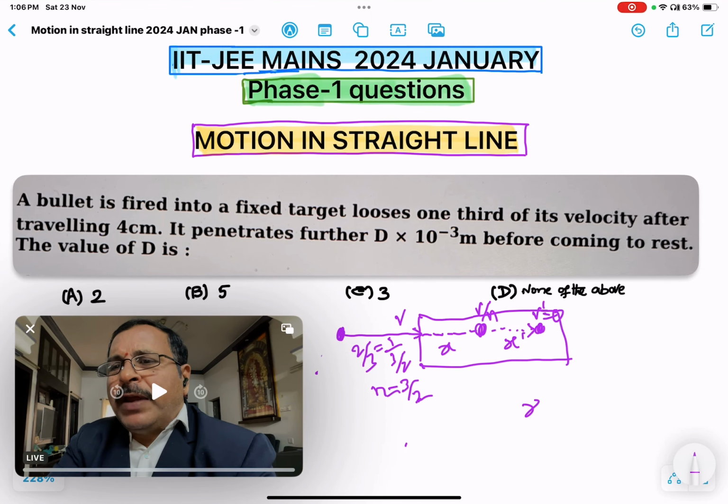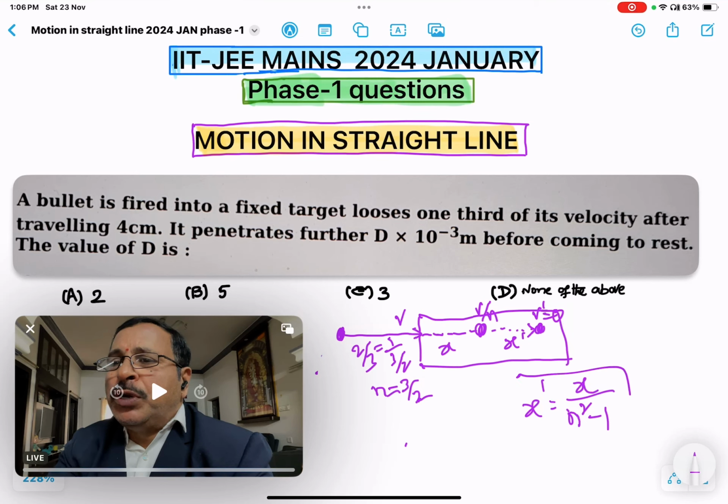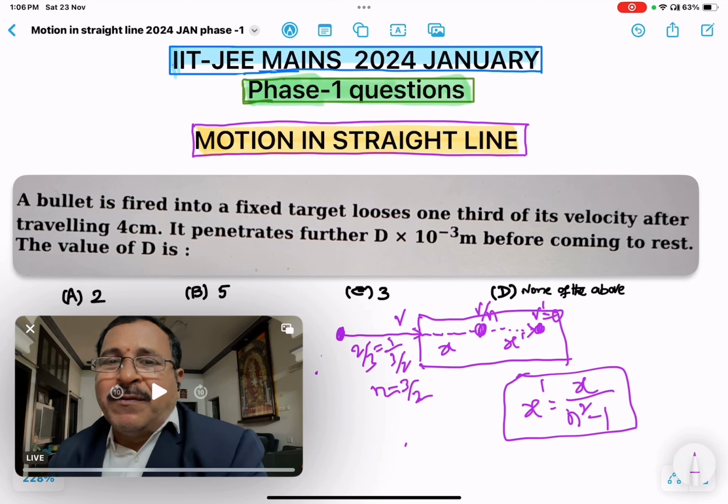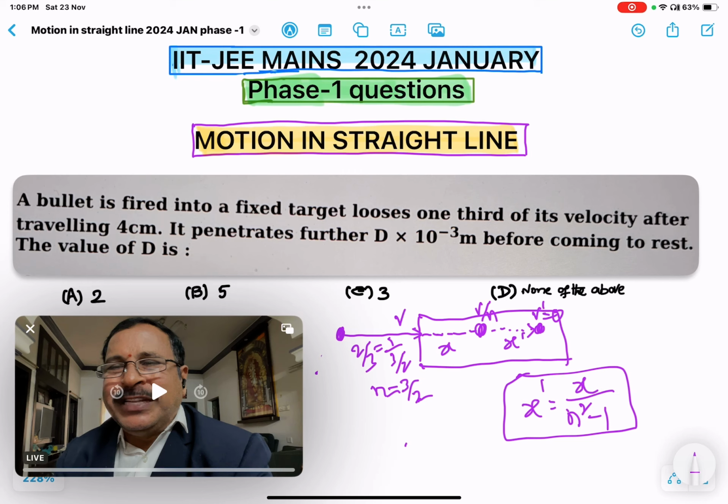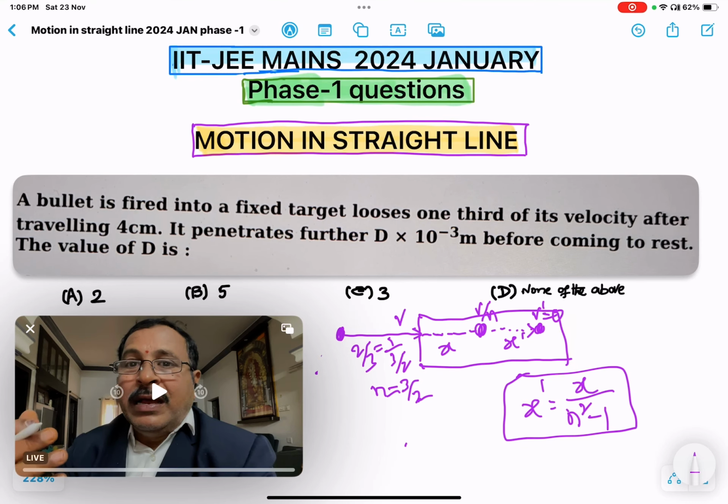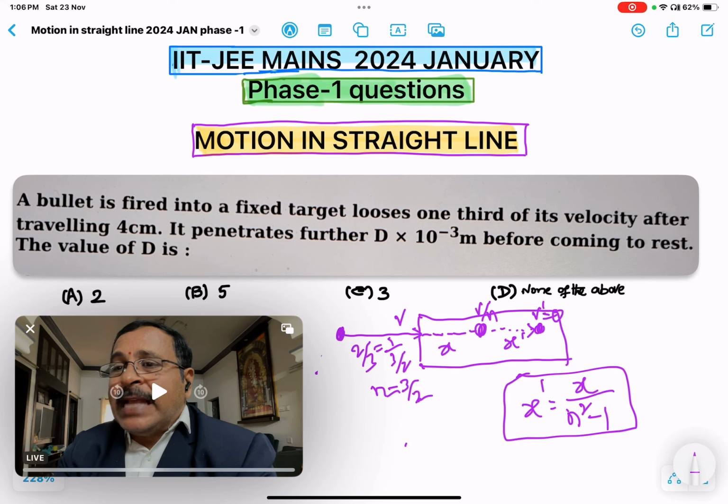So what is the formula for x dash? x dash equals x by n square minus 1. This is the formula. My dear students, you should recognize this formula. Its derivation, of course, if you join our institution, we can discuss in detail each and every formula derivation, so that conceptual level of knowledge will be developed in the students. So x dash equals x by n square minus 1. This is a short video, that's why I'm giving only formulas to you.